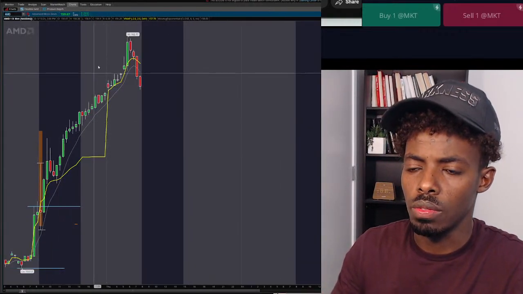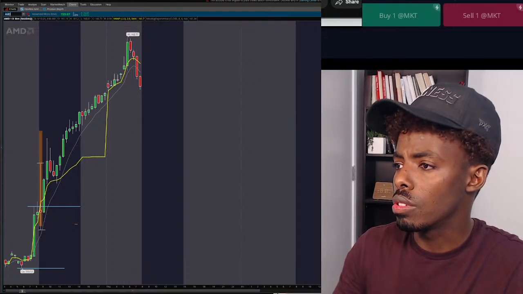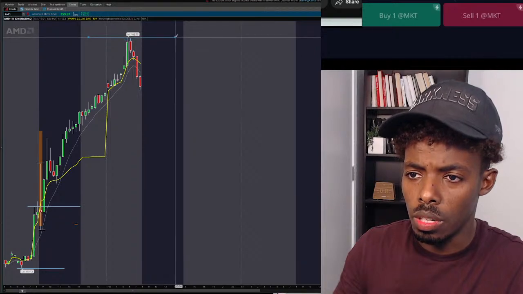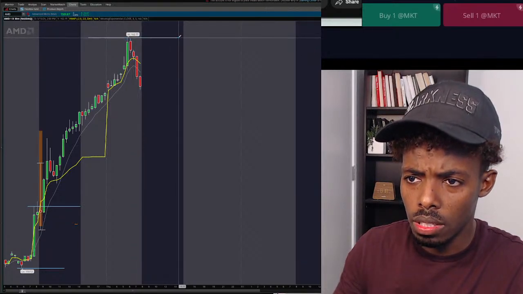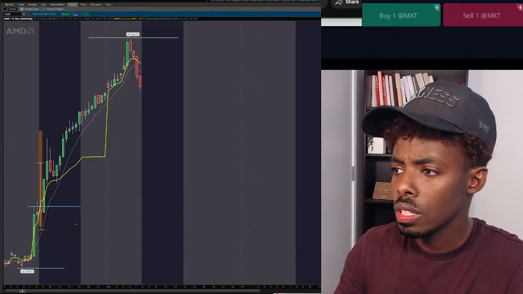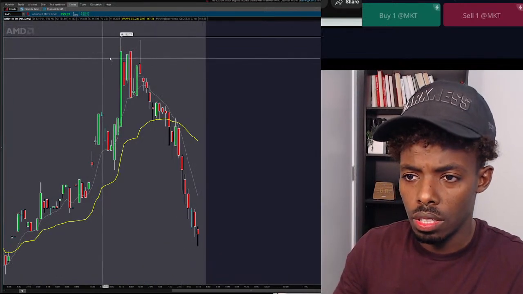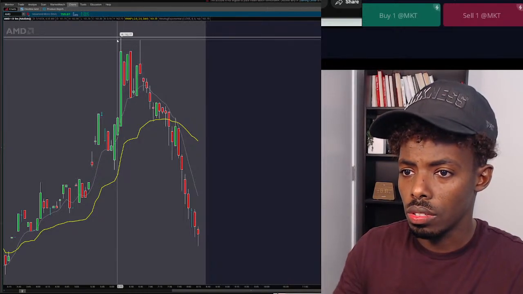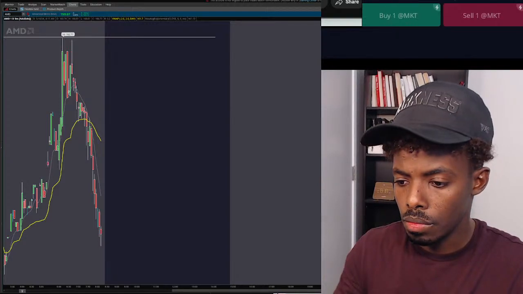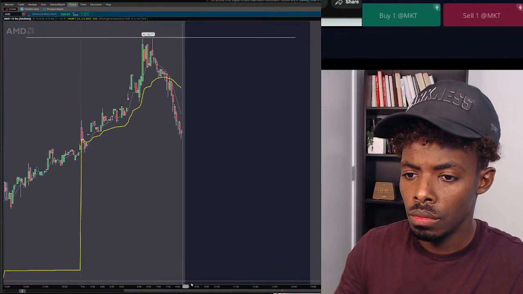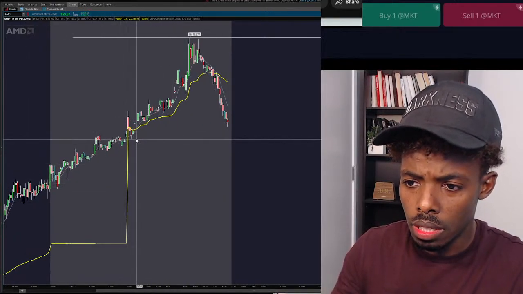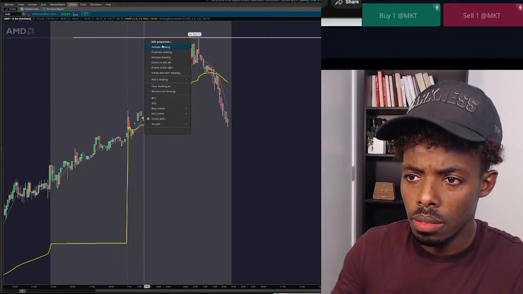Ooh, nice, beautiful run up for AMD here. Major reversal at this level. Let's just mark that. This is the 30-minute time frame, so we'll get it back down to the 5 minutes so we understand how it looks on the lower time frame first. Look at that rejection. There are two major wicks there. All right, here is the bottom here. Let's mark that with the color.